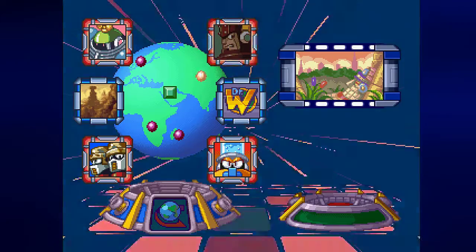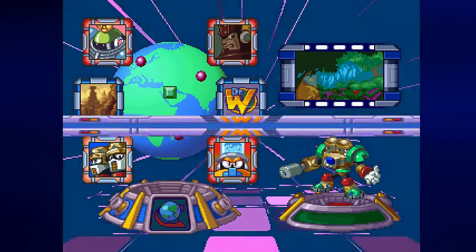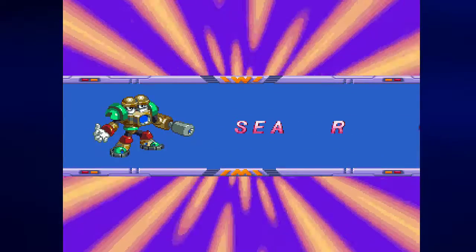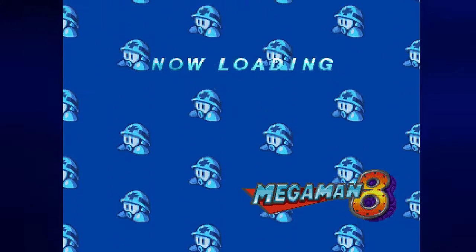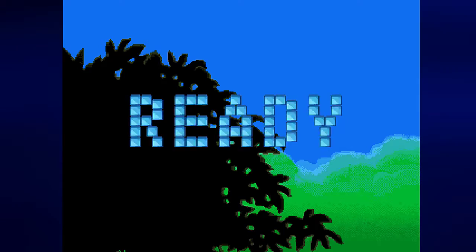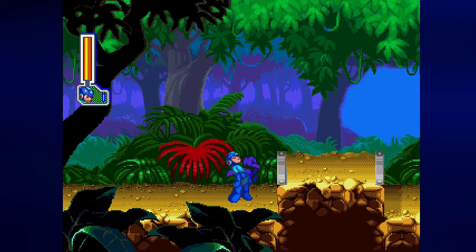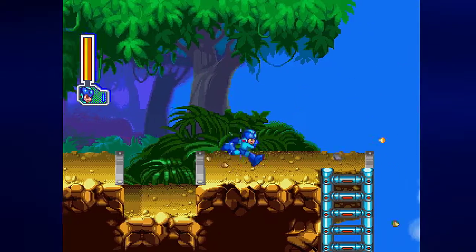I'm going to get a drink of tea here. And from here, we're going to take on Searchman next. Searchman has two heads. They apparently seem to talk at the same time, I would think. And we have some of the more interesting music in the game. Ready. I will post the music to this stage in the description.